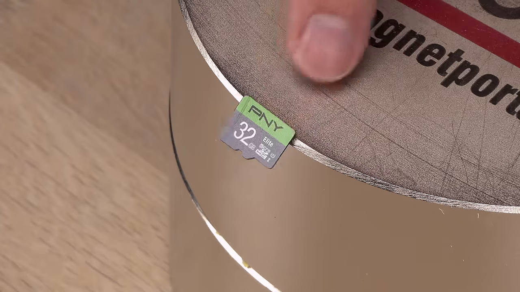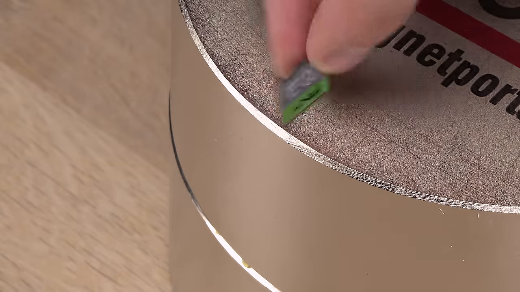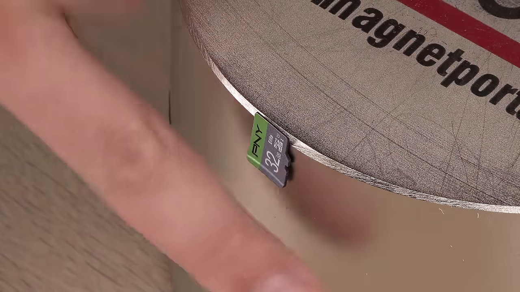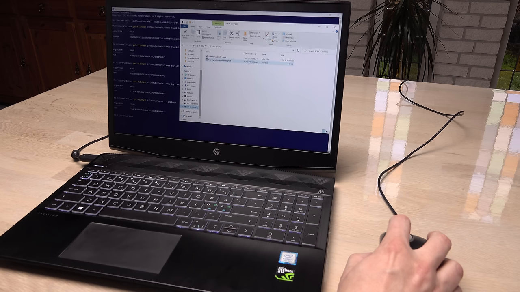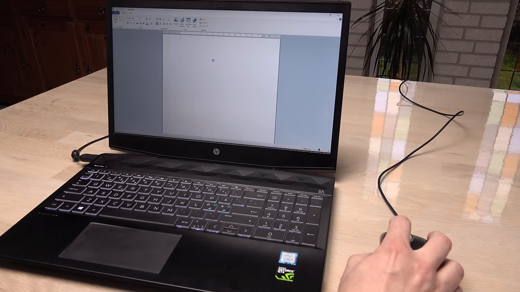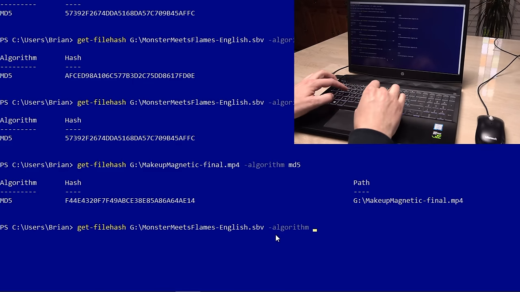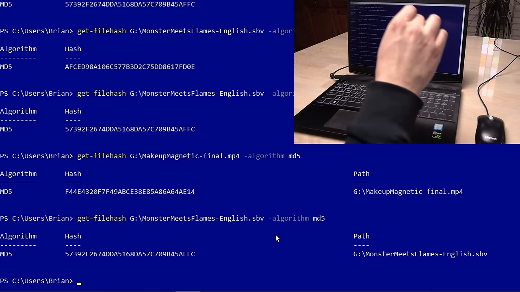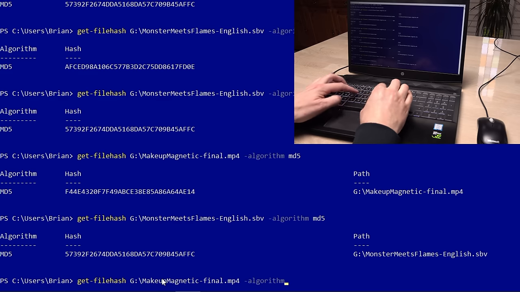Seems like whatever is attracted by the magnet could generate some eddy currents inside the card, electrically messing up a single weak bit or two. Well, we have a way of testing it. The card registers just fine, and the files appear fine too. But has the checksum changed for the files? Nope, not for the small text file, but it only fills a fraction of the whole card. How about the video file, which fills up almost a third?